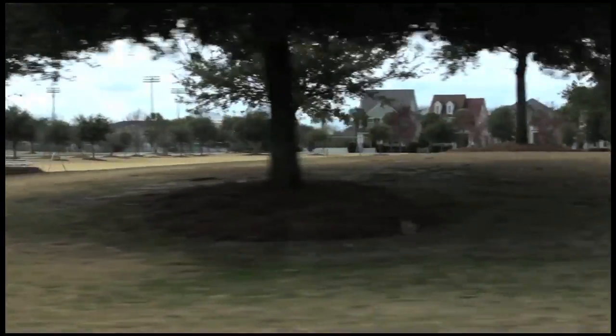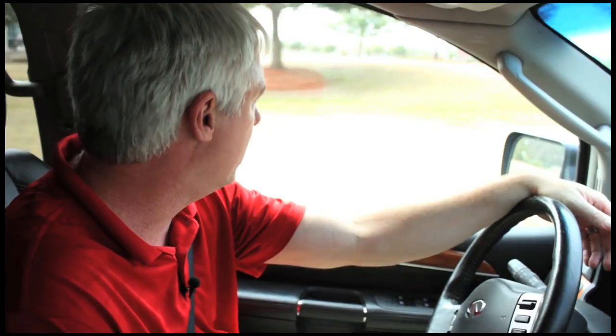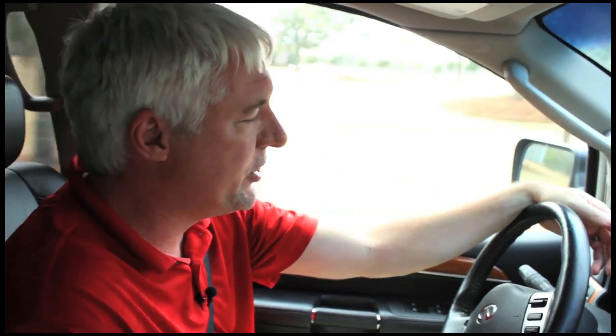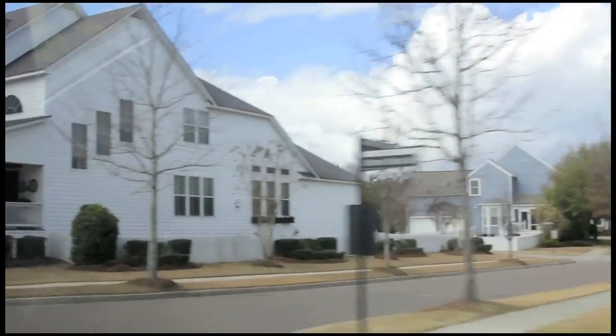They have Daniel Island Park Day once a year here, which is a big festival for families and residents. Then they also have blow-up movie projection night, which is basically a night when they blow up a movie projector and show a movie out here. So they use it for a lot of things. Kids will be out there playing soccer. Just a lot of anything that they need space for. This is an area that they use. And from here, we're going to go into a neighborhood that's called Codner's Ferry Park.